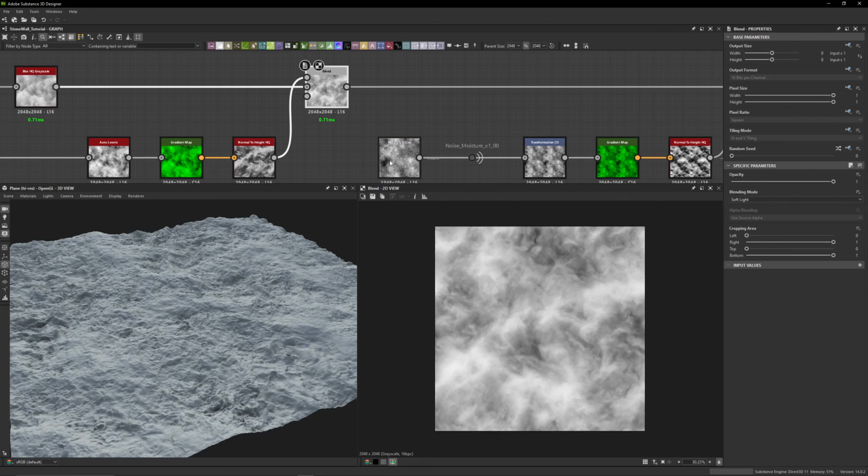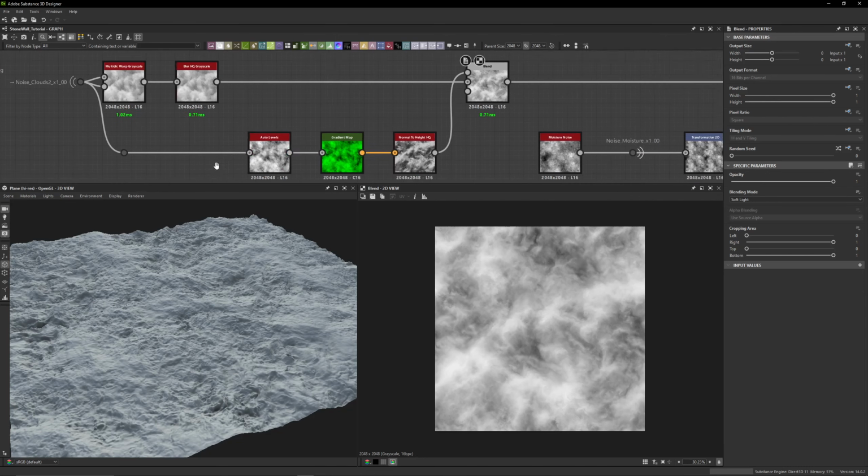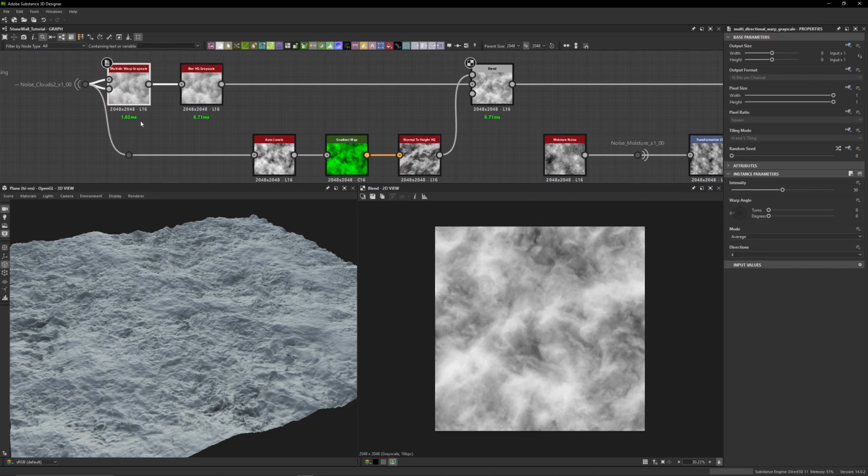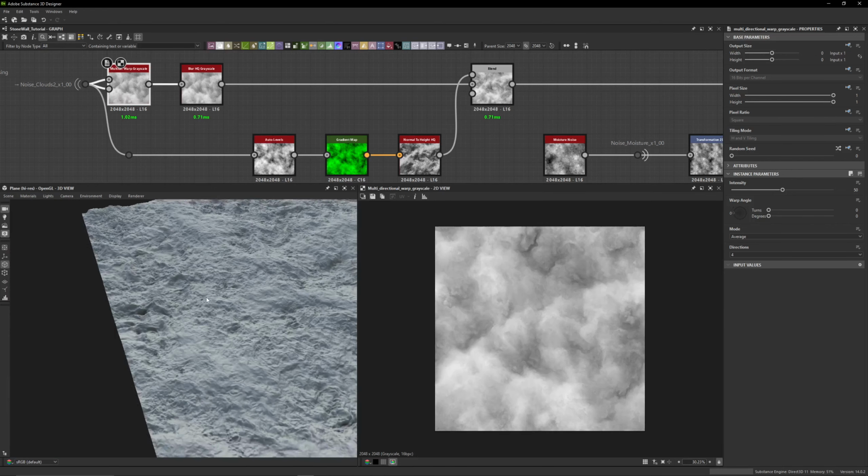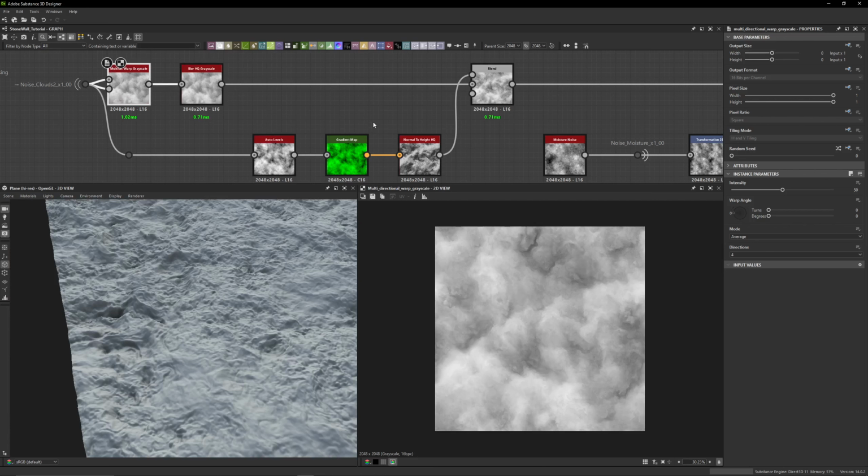Sometimes when I was just starting to learn, watching tutorials, I was thinking, how do they know to do this? How do they know to use this noise and do this warp? 99% of the time it's just random. I just throw in random noises and then see what I like best. I kind of have an idea. If I want something rough, then I'd probably stick with the Clouds 2 and not do this. If I want something a little more organic looking, then I do some warping. But that's basically as much thought, at least for me, that goes into what noise I'm using and when.